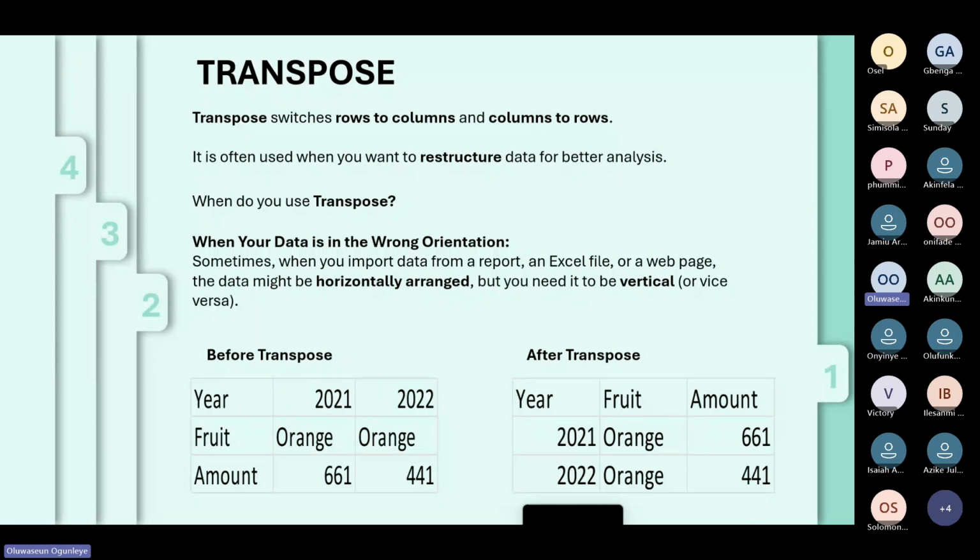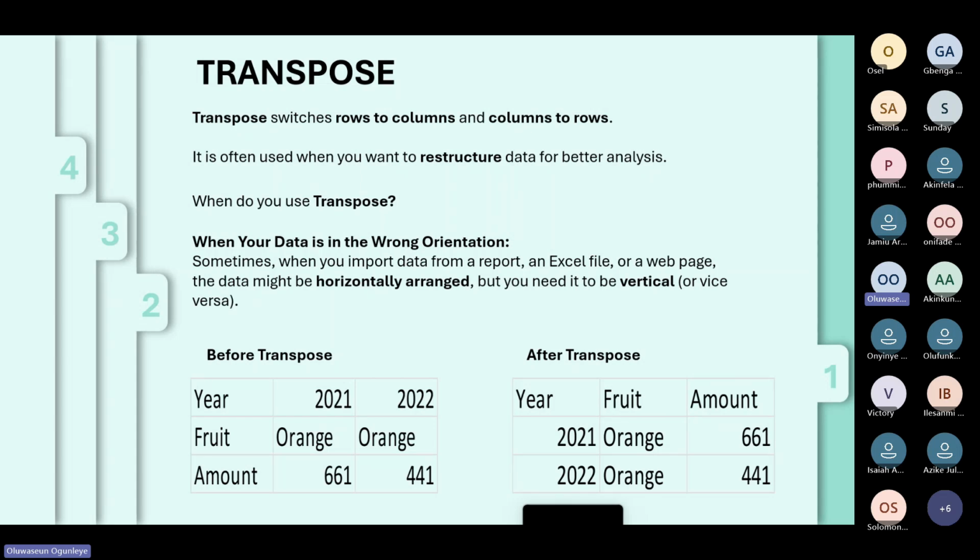Like every information that you need is in columns. Let's say, for example, you notice that there is more than one item in your list that has to be restructured. When you look at a particular row, it needs to be a column, it needs to be in row and it's now in column. So you know that, okay, you need to transpose, you need to convert it to column, so you'll be able to use it for your analysis.